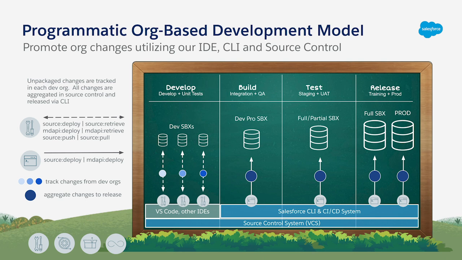The interesting thing about this model is that oftentimes devs do not use source control and don't version the changes. This is not a great practice, and this is what we are trying to change with support for source tracking. The developers view the org itself as the source of truth in this model. So, for example, if a developer wants to work with an Apex class, they will just pull it from the sandbox org to the local workspace, make changes, push it back to the sandbox, and clear the local workspace.